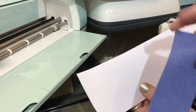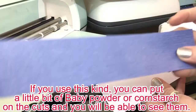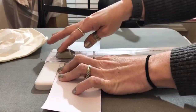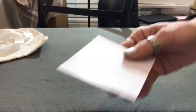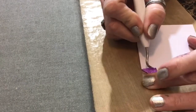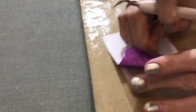Some of the vinyls, like this blue one, you cannot see the cuts for the life of you. It's just ridiculous. These little cutters are always so helpful. Some people weed it on the mat. I don't like to do that because my arm ends up hitting the Cricut mat and it's really, really hard. Peel off the outside first. That way you're able to see everything else that you need to weed.